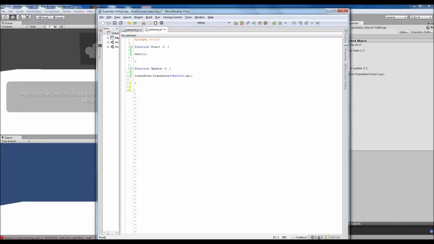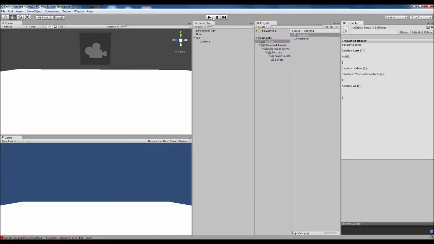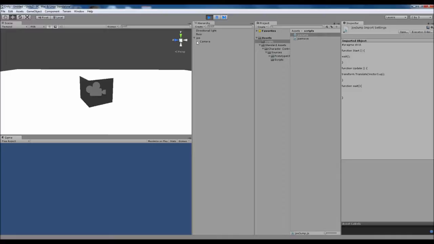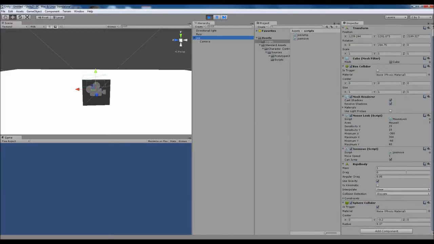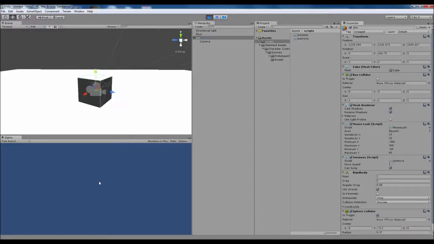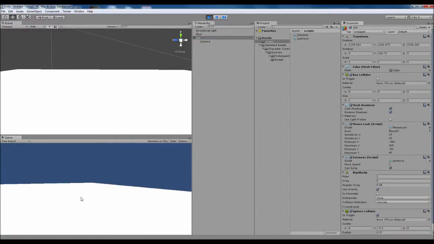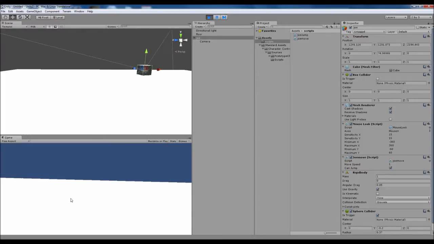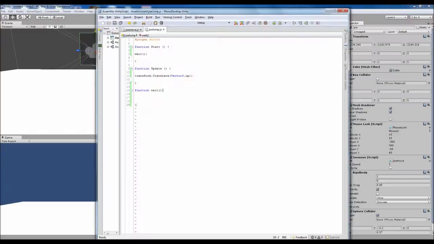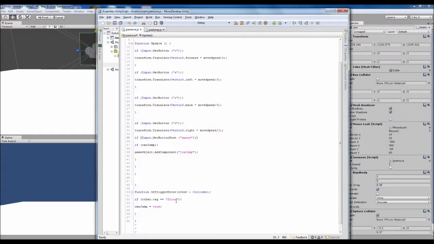Oops. We need to add our function. Okay, that one's not working. Let's have a check on our scripts. So what have we got? GetButtonDown.